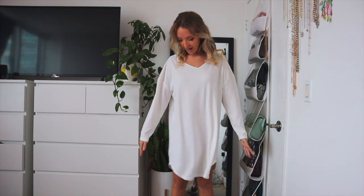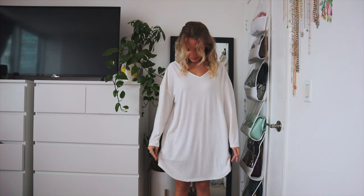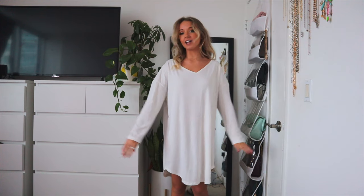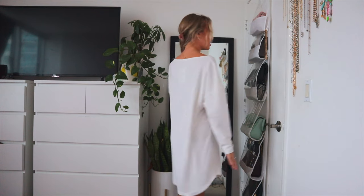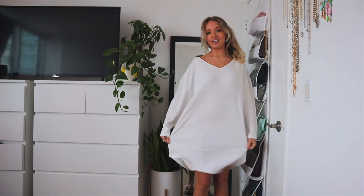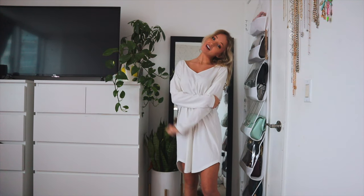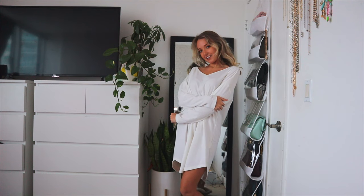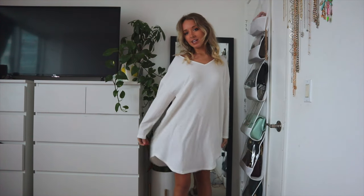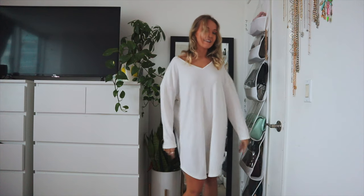This next one is a pajama dress, so it's pretty long — about knee-length, but it has a really nice shape at the bottom where the hemline goes up on the sides a little bit, which I think is really cute. It has a V-neck cut and long sleeves. This is also a size small. In the back, it just looks like this — super flowy, which makes it really comfortable and cozy. This one has a different texture with these lines through it, kind of like striping going down. So it's just a really basic nightgown, but it's really comfortable and nice to have in the collection.